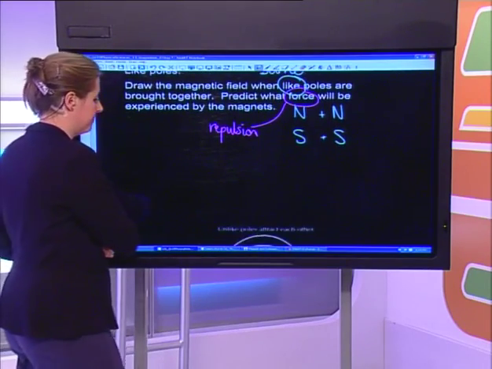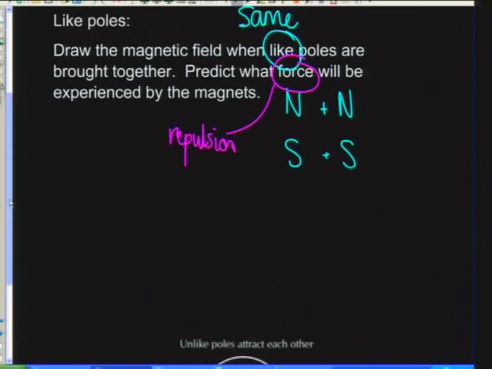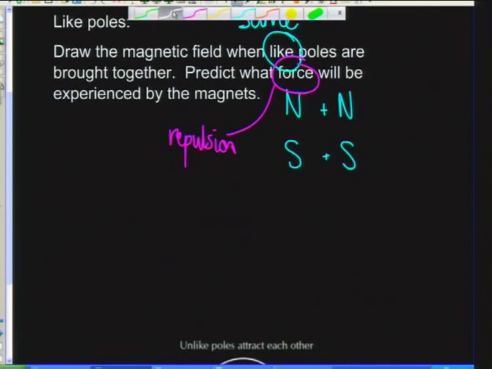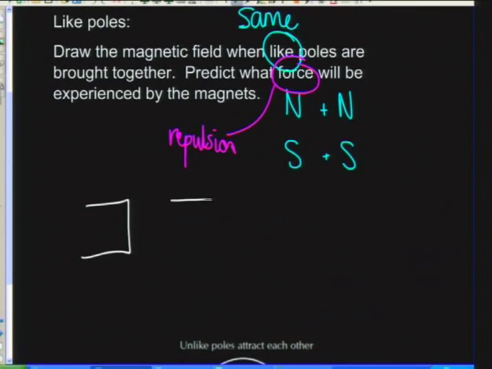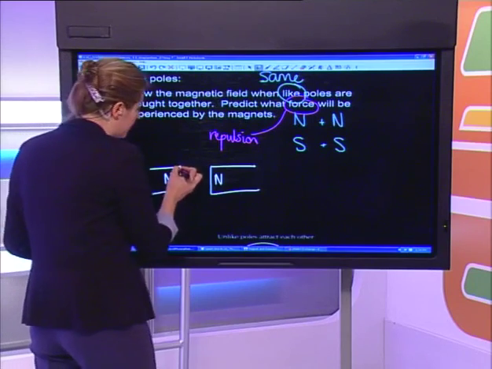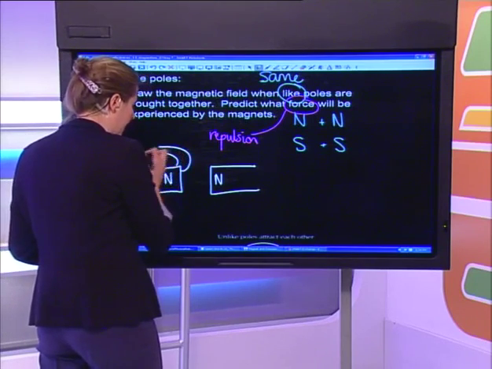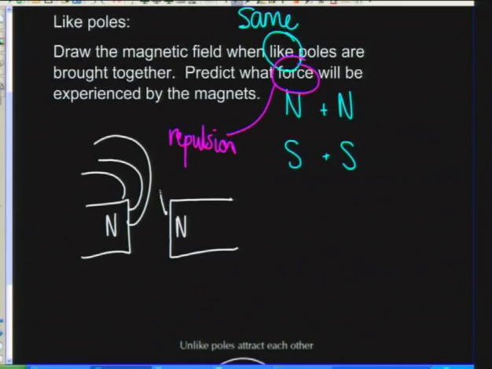The diagram that we're going to draw is going to be quite different. Here I'm going to have a north, and so this one's also going to be a north. Then we want to show away from north. And so this curvature is going to be away, and obviously in both directions. And our arrows, once again, are incredibly important to indicate away.